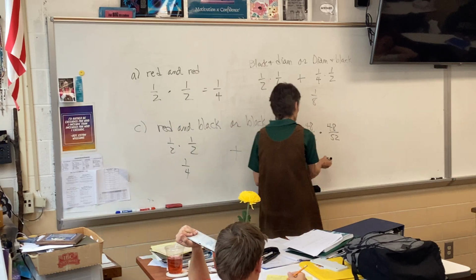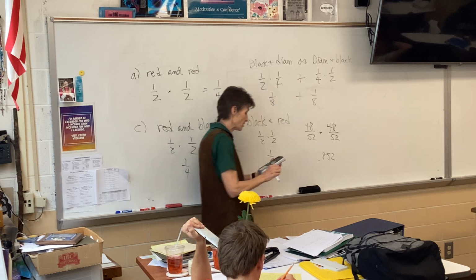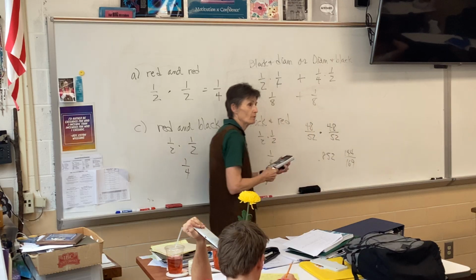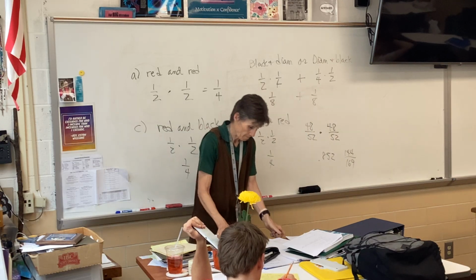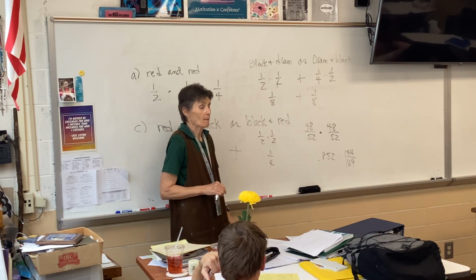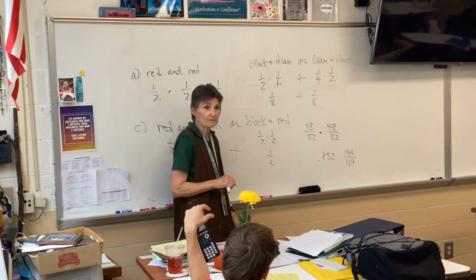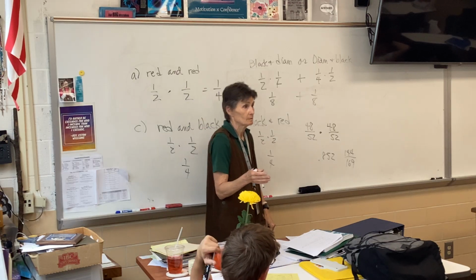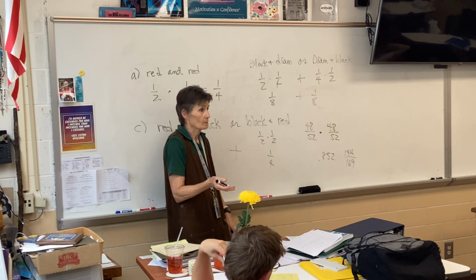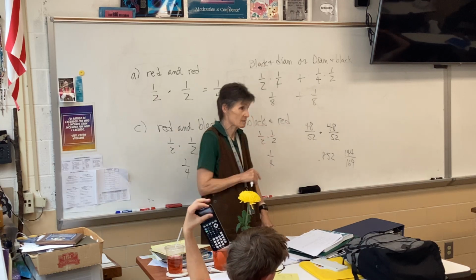I got 0.852 as a decimal. I could convert that to a fraction to get 144 over 169. 12 squared over 13 squared. Okay, does that make sense to everybody? How about both our aces? 4 out of 52, 4 out of 50, so 1/13 times 1/13, which is 1 over 169. I don't know what decimal that is.